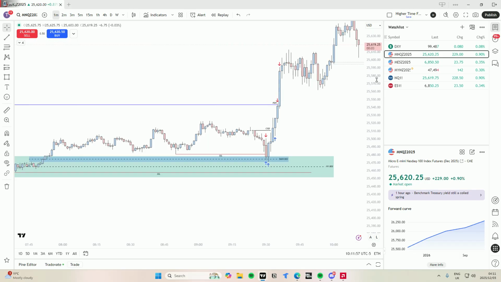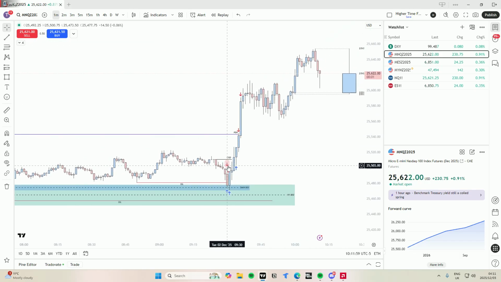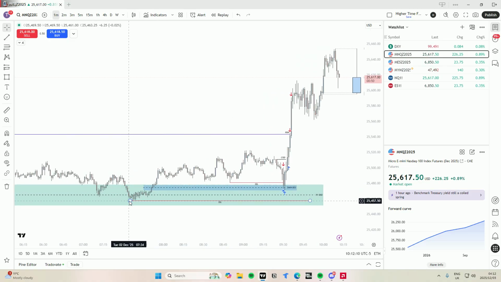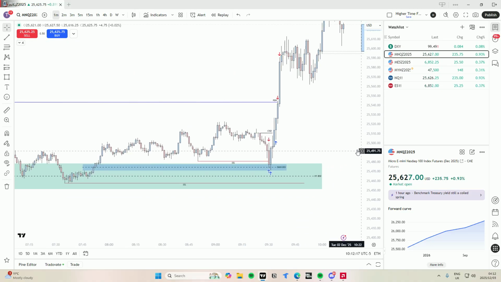Yeah, as you can see, that's what I took. My initial entry was on the inversion here to go and take out this low, which we did. I moved it to break even, so I made a little bit of profit before I even took this. I was offside, but as I said, my goal for the day is I was overall bullish, but I wanted to see us go lower first, so I was looking for lower prices first.